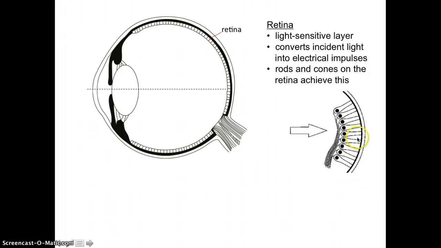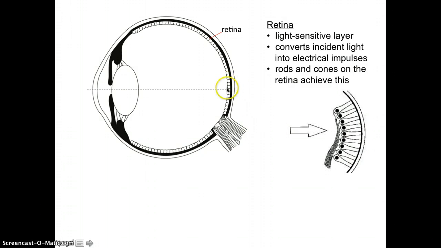So here's a zoomed-in view of the retina. You have all of these little rods and cones sitting at the top, and then there are these little optic fibers coming out the front. This is kind of a backwards picture. People often say that the cones and rods are backwards. And the reason is because light coming in has to pass through or beyond these fibers, and then it can hit the cones and rods and stimulate them.